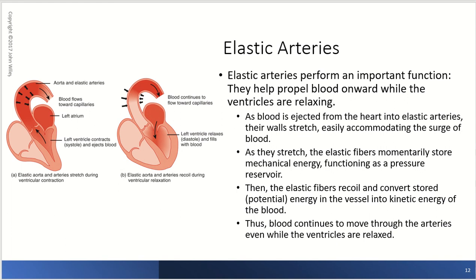When the elastic fibers recoil, they're going to convert that stored potential energy in the vessel into kinetic energy of the blood. And this is then going to continue to move the blood through those arteries, even while the ventricles are relaxed. So it's kind of helping to shoot it out through those arteries.